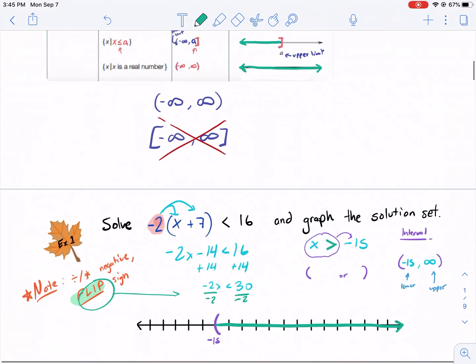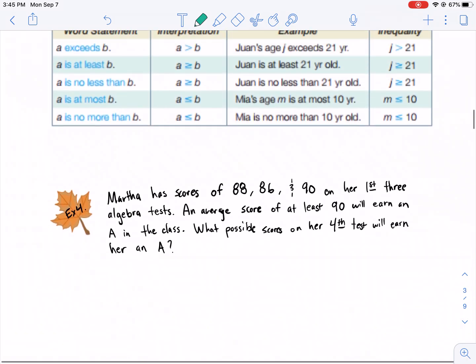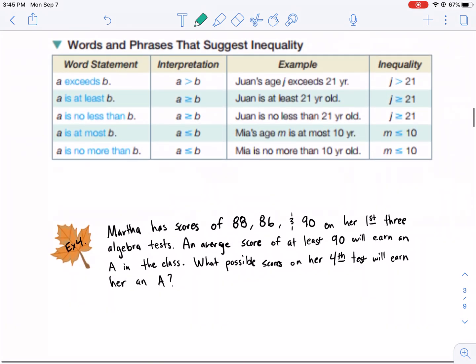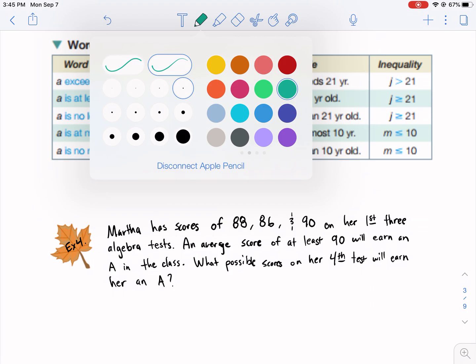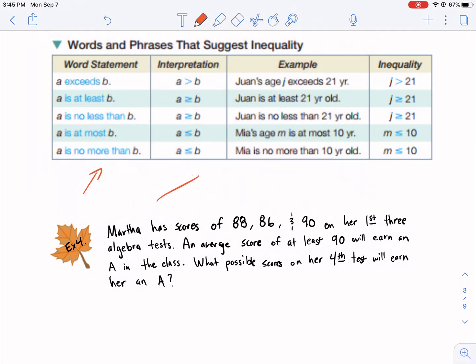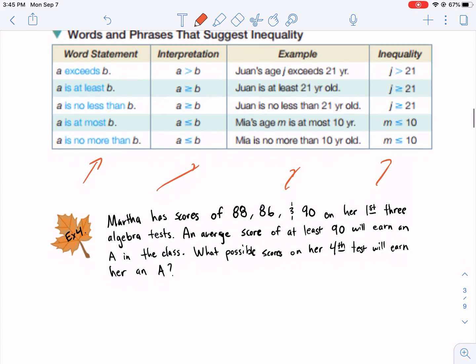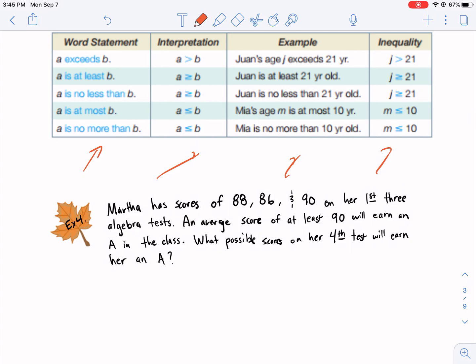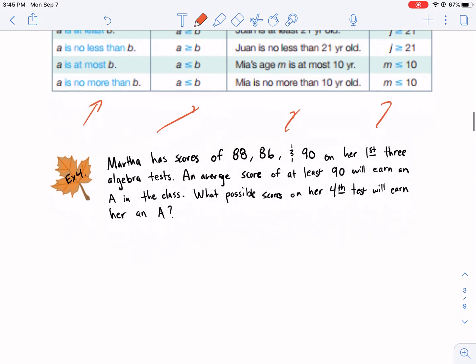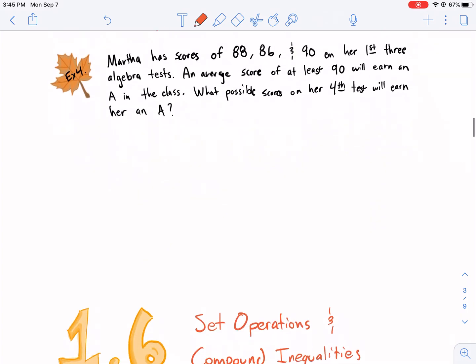Okay, I think we have time for just one more example. Sorry those took a little bit. Now this is just kind of a little chart if you want to reference. I'm not going to talk about it really, but if you want to reference how these translate to word problems, you can kind of see some examples here. And we're just going to go over one of these examples. So if you want to follow the example, that's fine. If you want to look at the chart, study it, memorize it, look at it every night before you go to bed, that's all great. I'm not going to stop you from doing that, but take a look at example 4. Hopefully you can get the idea.